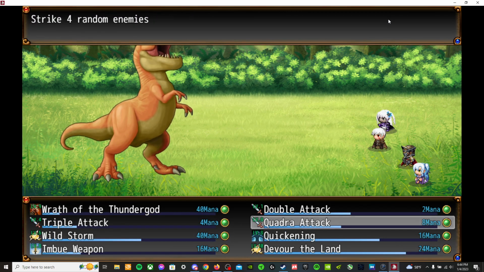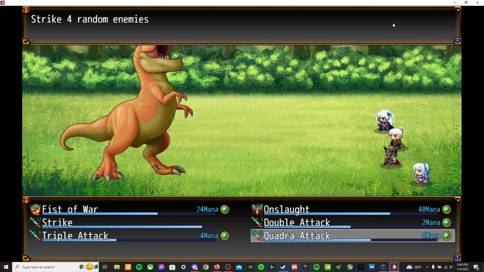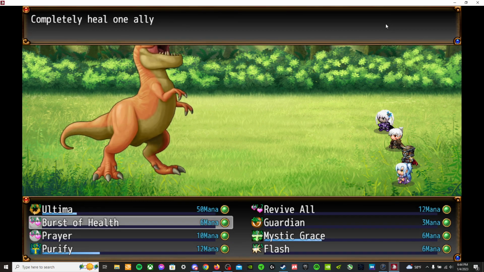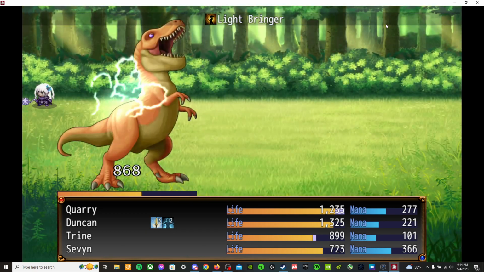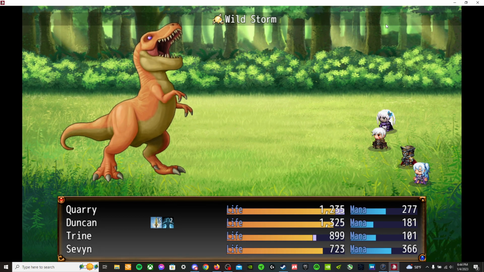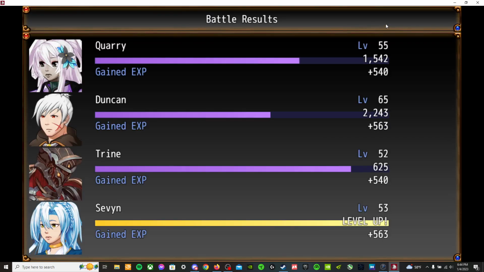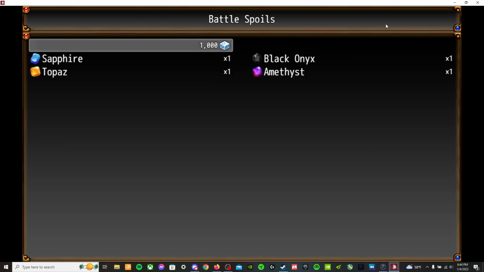Lightbringer, Wild Storm. Level up Strike to level 13. Yep. Onslaught and Ultima. So I want to thank you guys for joining me once again. I hope you're enjoying the LP, and I hope you enjoyed this video. We're going to be here for a while, as I said. Probably a few more episodes, fighting, powering up, finding all these crazy treasures. 3 mana, 2 magic, 10 life for 7. No new abilities.